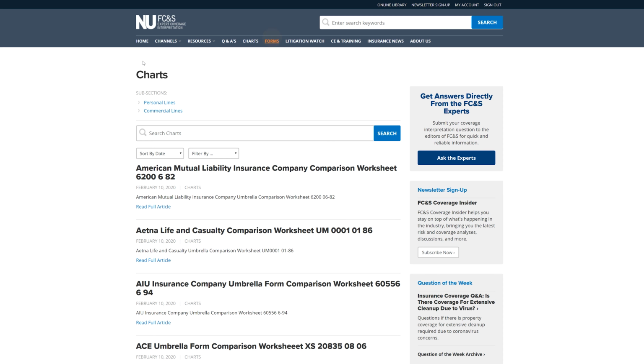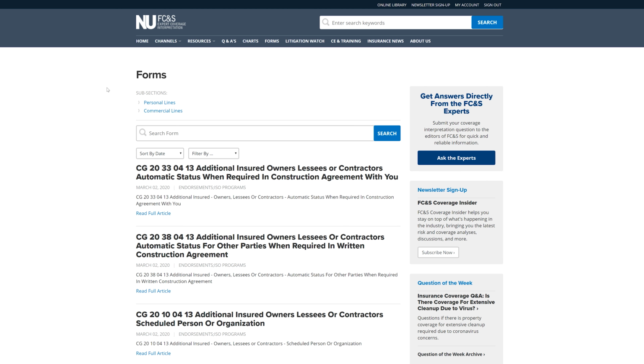We also have a section on forms where you can look up any policy form. And this is just the form itself without analysis. If you need to get a PDF copy of the form, you can find it here. A good way to do that is to go ahead and drill down into the various sections that you're looking for, whether it's personal lines, commercial lines, and then look at homeowners program. Then you can search for the form that way and find it a lot quicker.